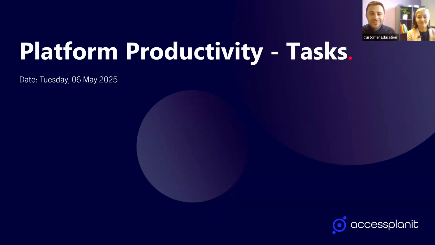Jenna is joining me on today's session, and I'll be going through how you can use the task functionality in your platform to be more productive. Tasks can help your team stay focused, accountable, and organized. In your Access Planet platform, you can assign those actions. You can use tasks to track progress. You can link all of the tasks to the right places in your platform. So overall, your team is spending a lot less time chasing updates. So that's what we're going to be talking about today.